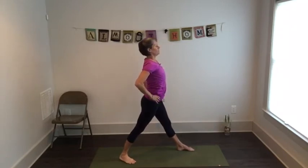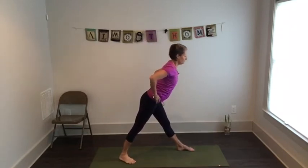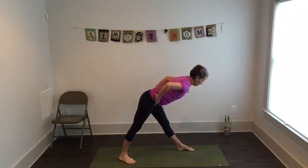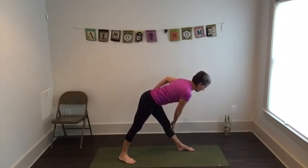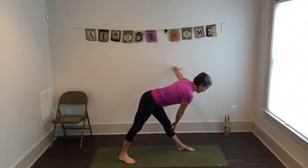Inhale, get really, really tall. Exhaling, fold forward with a flat back. Then you're going to take your hand. We're twisting toward the front leg. So take the opposite hand rested on the thigh or maybe the shin, just no weight in the knee. And keep your spine reaching out really long. Now take your other arm out to the side.